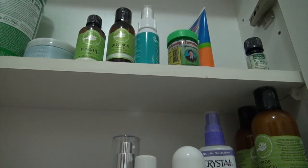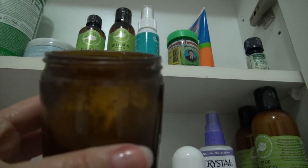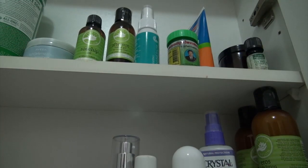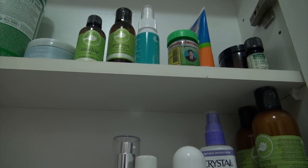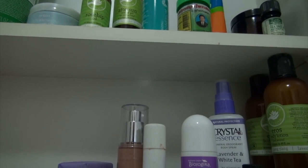I always have a tub of coconut oil and I take it with me when I go swimming - after doing laps I'll lather that on afterwards. It's a really good moisturizer, and at least once a month I'll put it on my hair and leave it overnight. It works wonders for my hair.